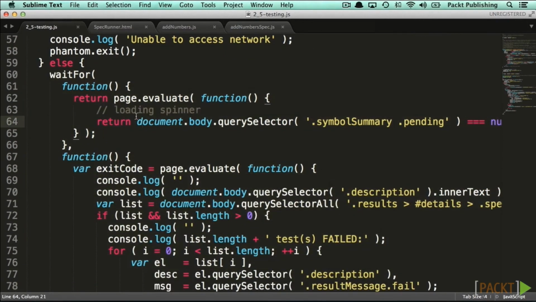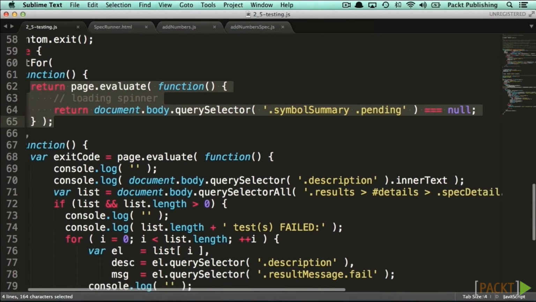This function looks very complicated, but all you have to know is what it does. It repeatedly executes the function that you pass to it as the first argument until it returns a value of true. This means you can perform checks that are dependent on time and execution of other things. The wait4 function will check in a short interval if your condition already passes. So what is the condition in this case? In line 62 we see that there is a page evaluation function running, which we have performed ourselves already. And this evaluation is checking for the presence of a particular element.